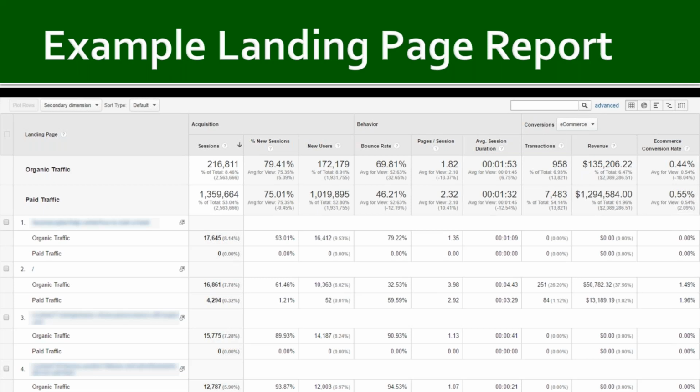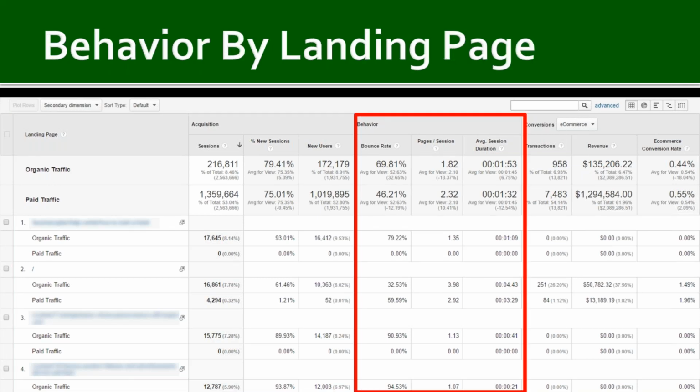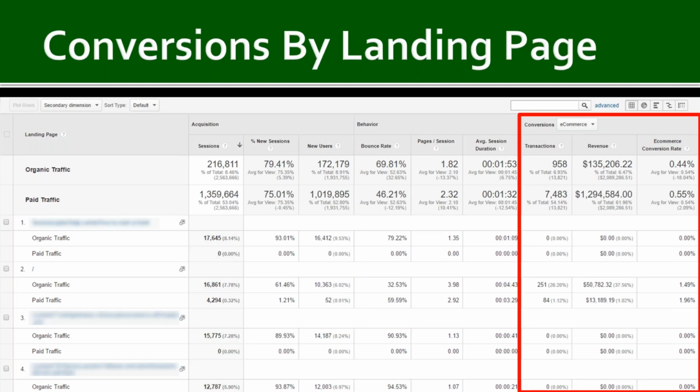So the second URL in this example is the home page, and you can see organic traffic sessions. Here we go. You can see the sessions, the behavior. So you can see bounce rate is actually quite different, organic traffic versus paid traffic. And then conversions and conversion rate.